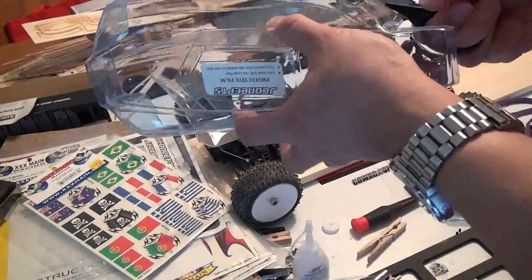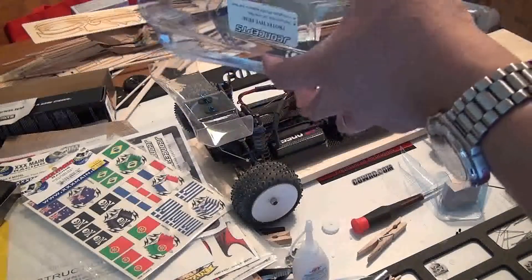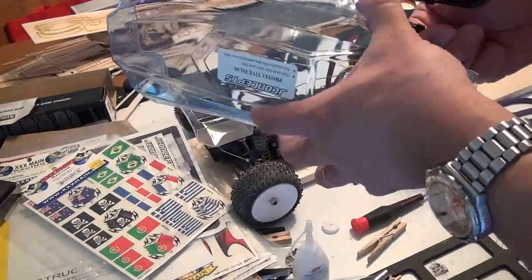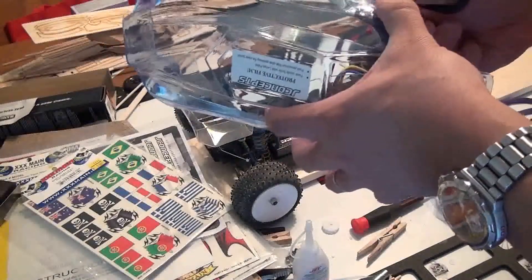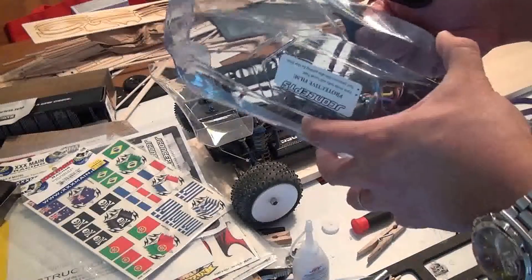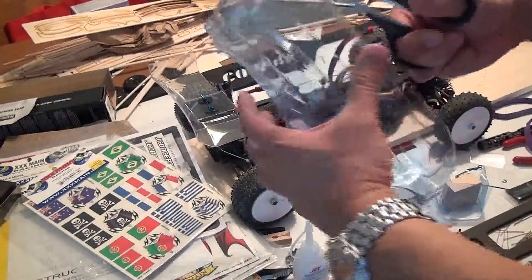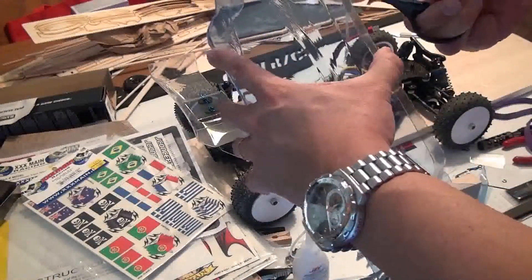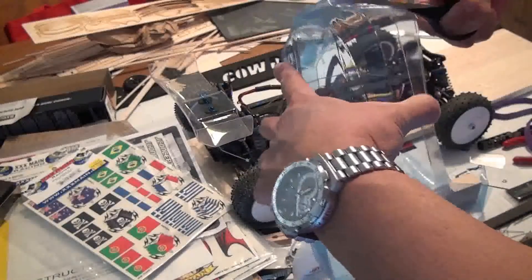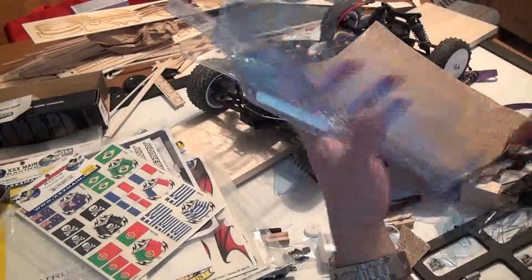With the curve shears, you just need to be a little bit more patient and take your time. There's going to be some areas where there's excess Lexan, and what you need to do is just trim away and be patient with it. In theory, when you draw it on pencil and paper it's just trim it out, but in practice you just have to be a little bit more patient and go a little slower.